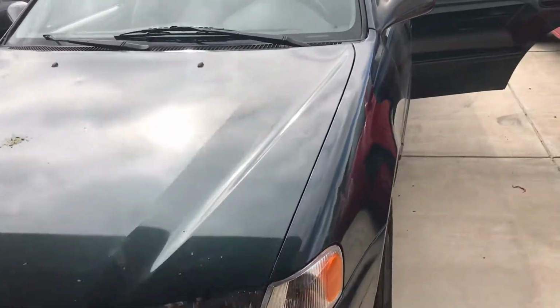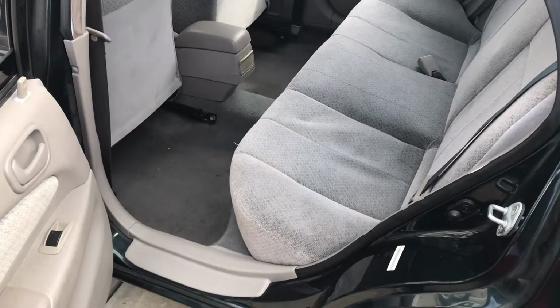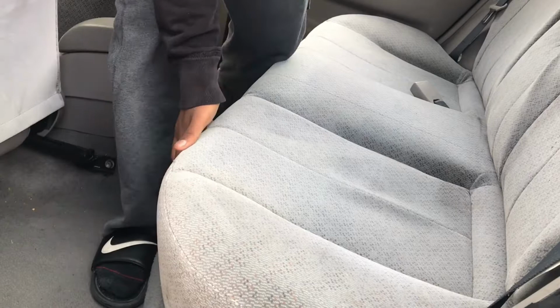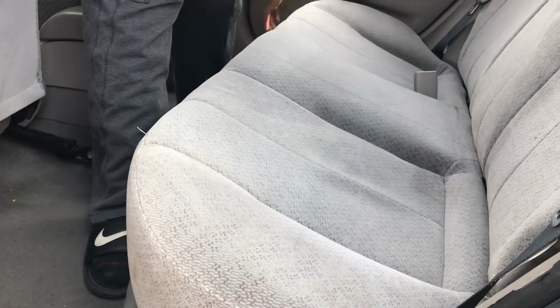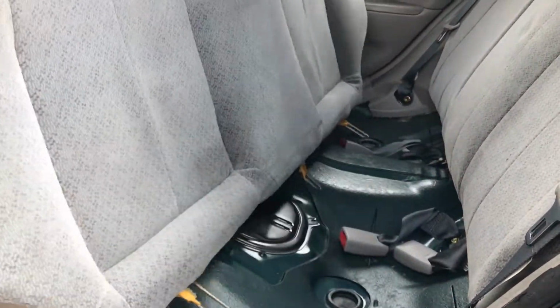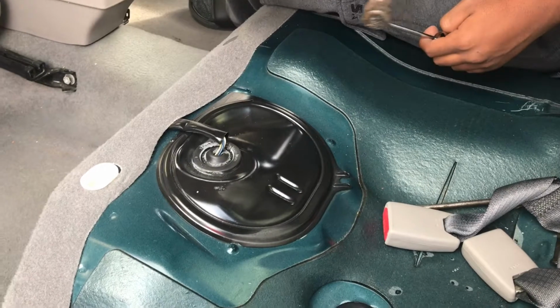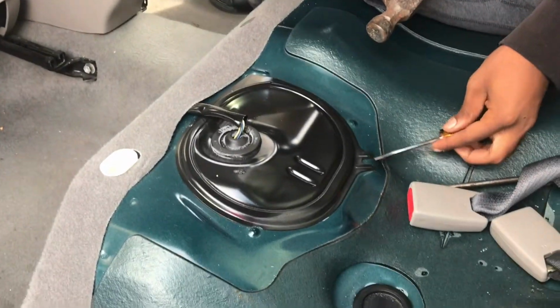So I'm going to show you guys how to change a fuel sending unit on a car. In this case, we got a '99 Corolla. So the first thing you got to do is take off the rear seat. So just pop the clip from the back. So now we got to open up the fuel pump assembly. You got to get a hammer and like a little flathead screwdriver and then just pry up right here.